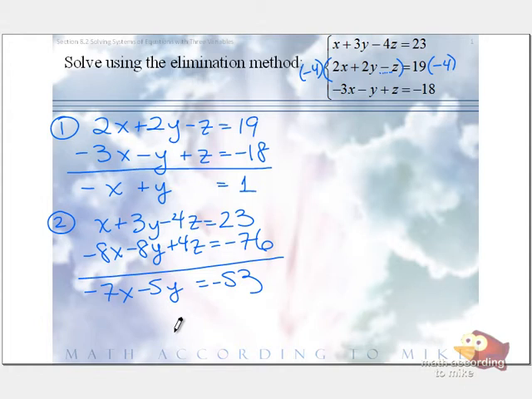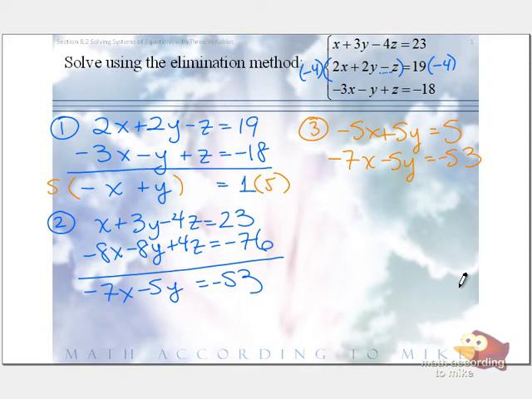So now looking at what we have, both x and y are going to be nice to eliminate because the results from step 1 had a positive y coefficient and a positive 1 y coefficient and a negative 1 x coefficient. So of those two, which one do you want to eliminate, x's or y's? Y's it is. What should we multiply the first equation by? 5. So in step 3, distributing that 5 through, we'll have negative 5x plus 5y equals 5. And keeping the results from step 2 the same, negative 7x minus 5y is negative 53.